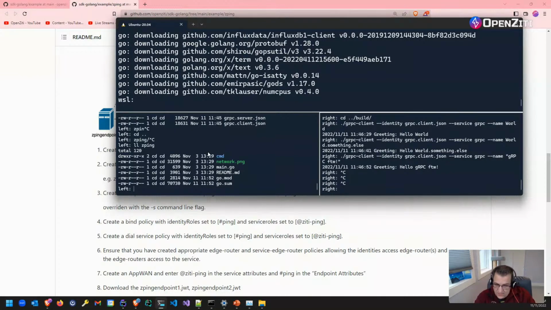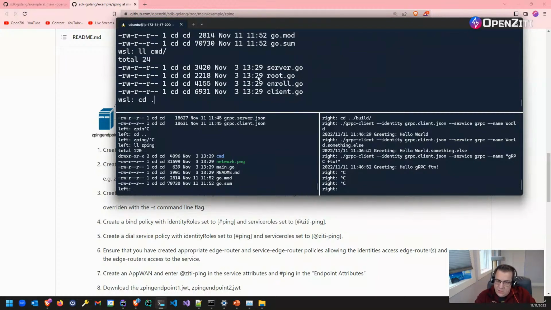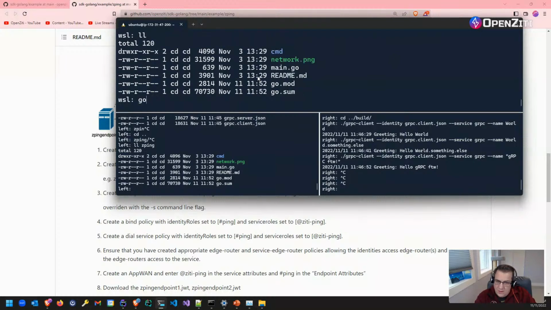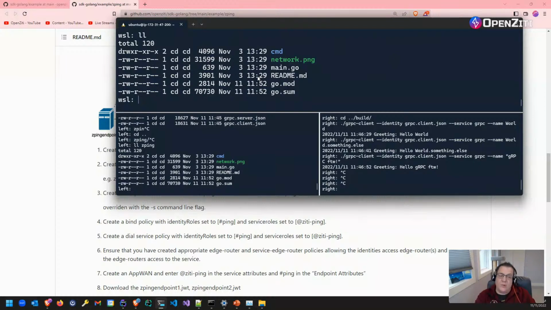Where did it go? Where's the binary? Did I build it, right? Oh no, I just ran go tidy, go build. Thought I was going to find it right here. All right, we're going to call it.